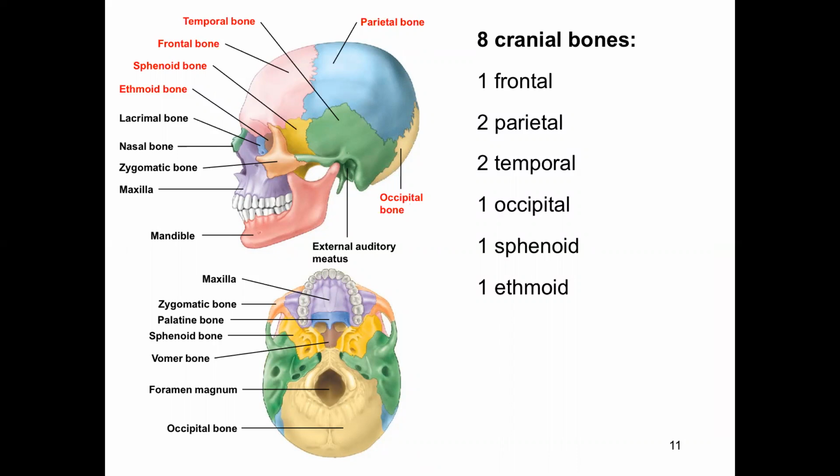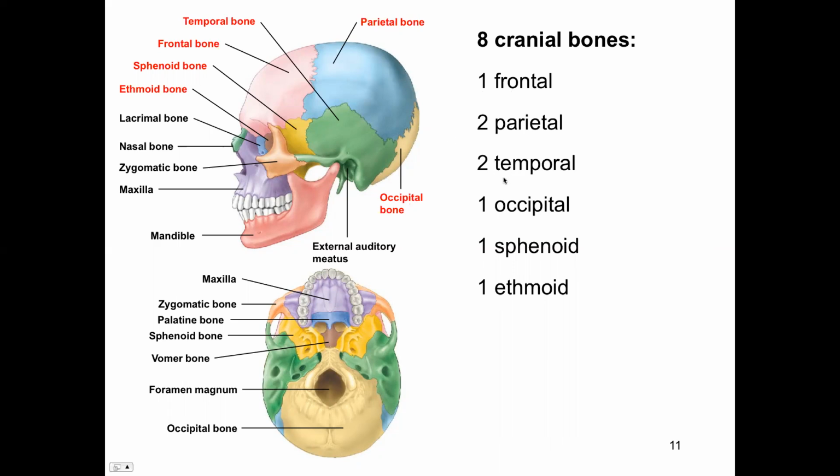So the cranial bones are encasing the brain, and then the facial bones make up the face, all right? Some of them do a little bit of double duty, but this is the breakdown. So when you're learning these, and this skull shows the 2 different angles, I should have highlighted this one red. But basically what we have is one frontal bone, which would be your forehead. And then there's 2 parietal bones, which are sort of the top of your head, and it's a paired bone. You can't see it with this picture, but there's one here and one on the other side.